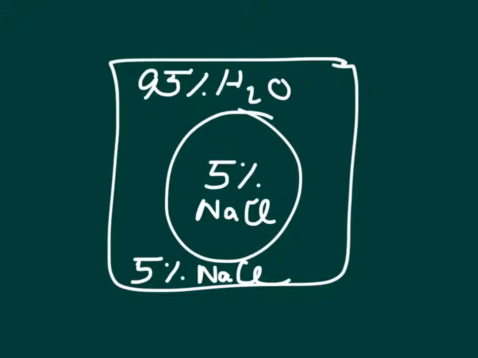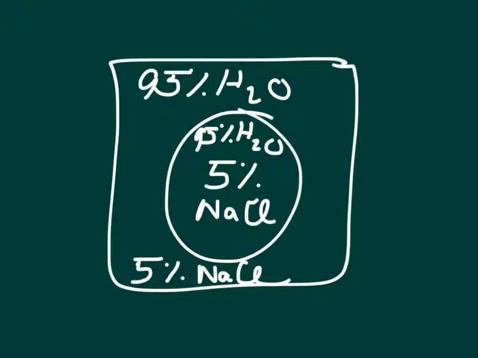And we have to figure it out because water is the thing that's going to do the moving. In my cell, it's 5% sodium chloride, so 5% solute. How much solvent is it? 95%, because it always adds up to 100, right? Now we have to look at the numbers. We look and see if one is higher than another. Water is what moves. If it's 95% water on the outside and 95% water on the inside, what way does water move across the membrane?